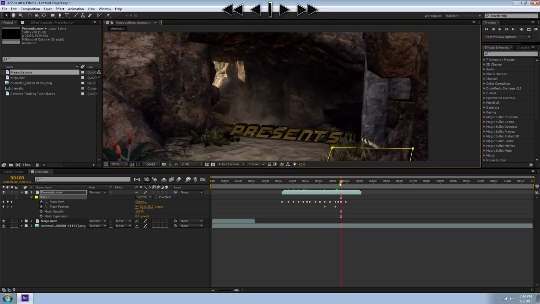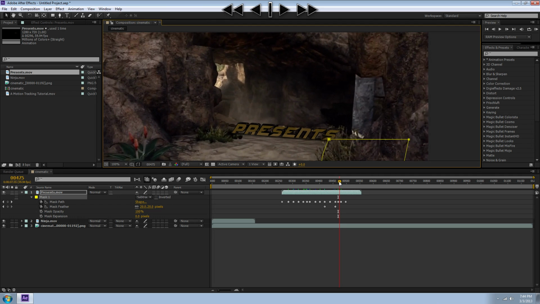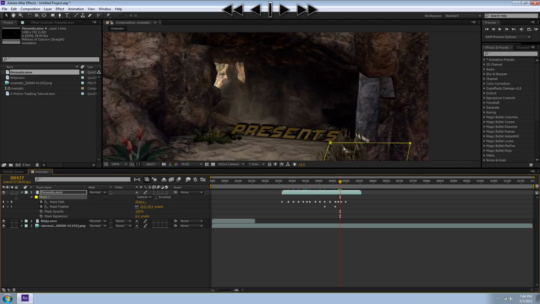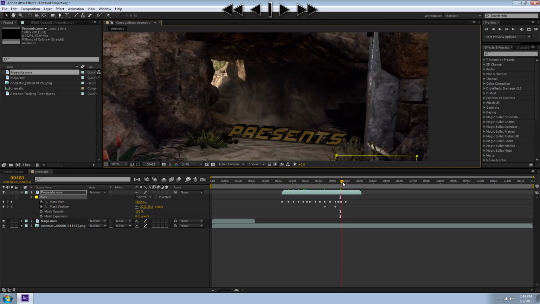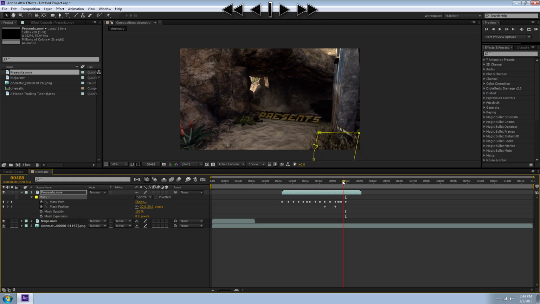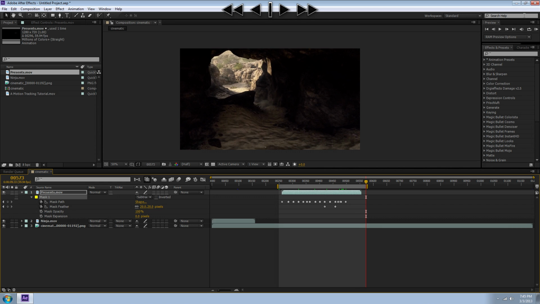You can spend a lot of time with this, but if you actually have the time, I recommend that you do, because it makes your motion track look 10 million times better if you actually mask it correctly. And so definitely do it if you have the time. So I'm just gonna move that mask there, and that actually looks pretty good. If I zoom out, I can RAM preview this, and I'll show you guys what that looks like.